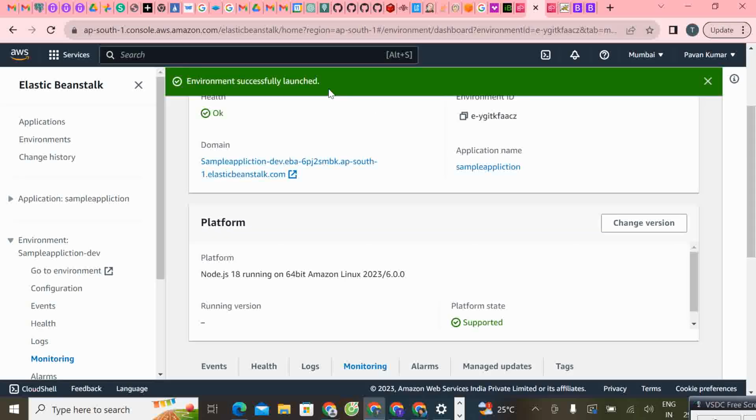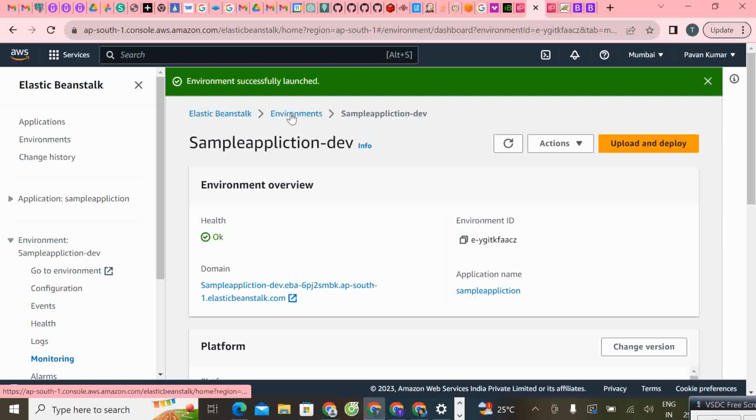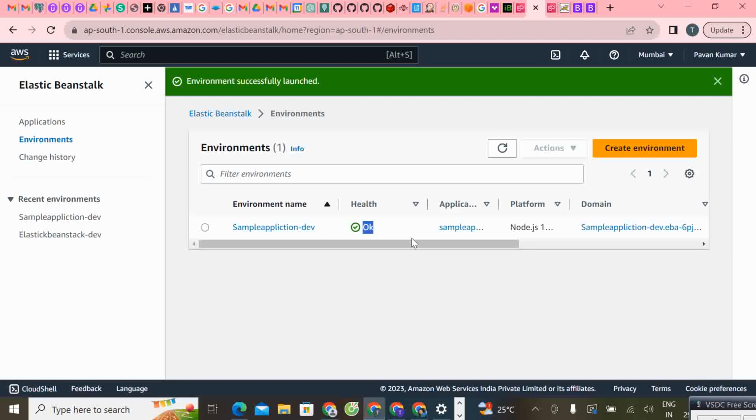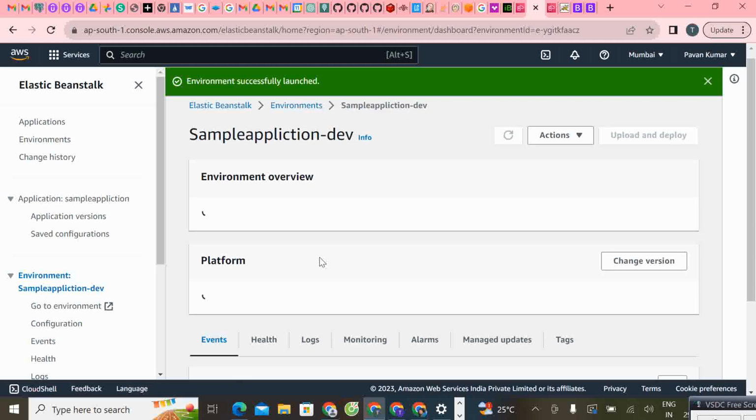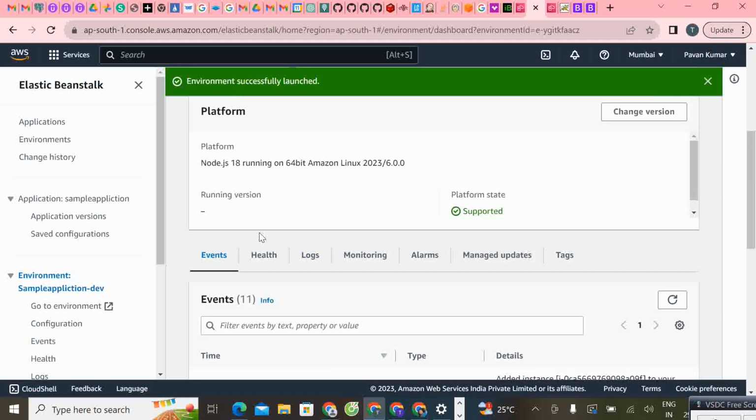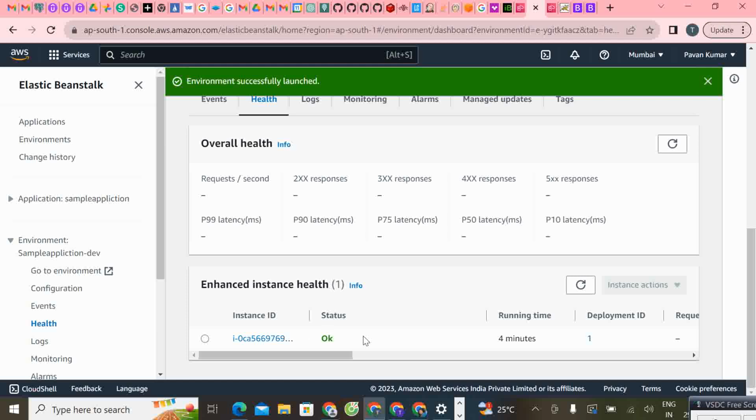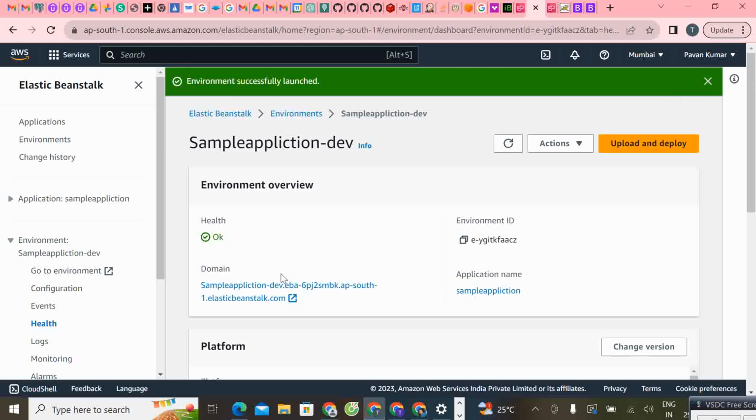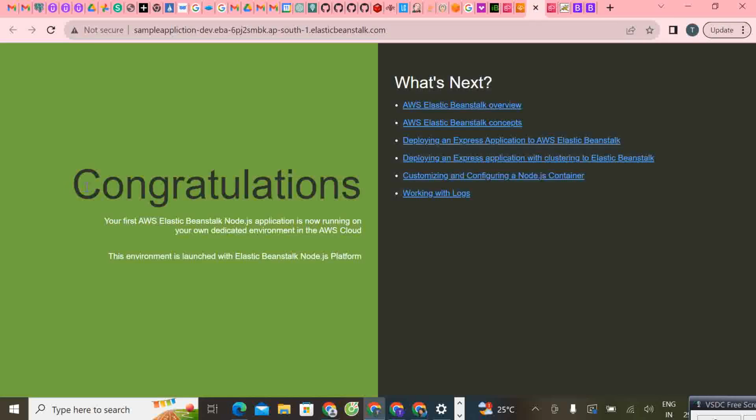And now I'm going to my Elastic Beanstalk. So my health check is success. Click on this. Now check the health check. Health check is okay, 4 minutes ago. So this is my domain name. Previously I told you it will create automatically one domain for Elastic Beanstalk. So for my application it is creating a simple domain. I am just opening it. See, my Node.js application is deploying, a simple application.